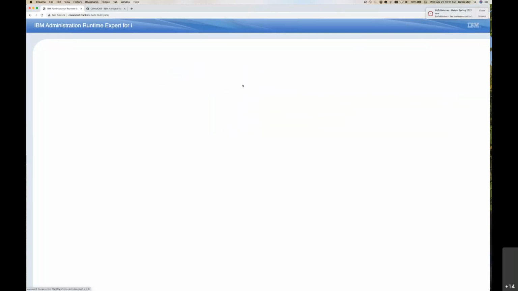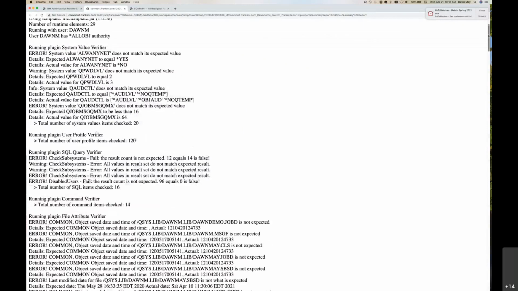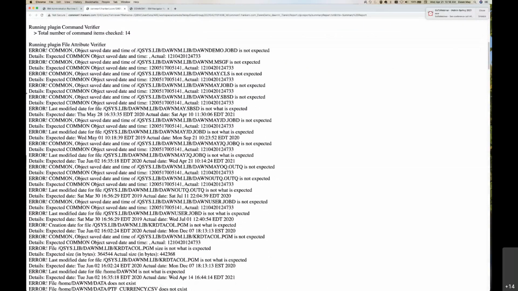But we can then go look at our summary report. And I have no idea why that didn't show, because it is a demo. Something always goes wrong in the demo. So the summary report also has a text-based version. And here I can see I am verifying a lot of objects, and I'm having a lot of failures because I put in there the object save date and time.